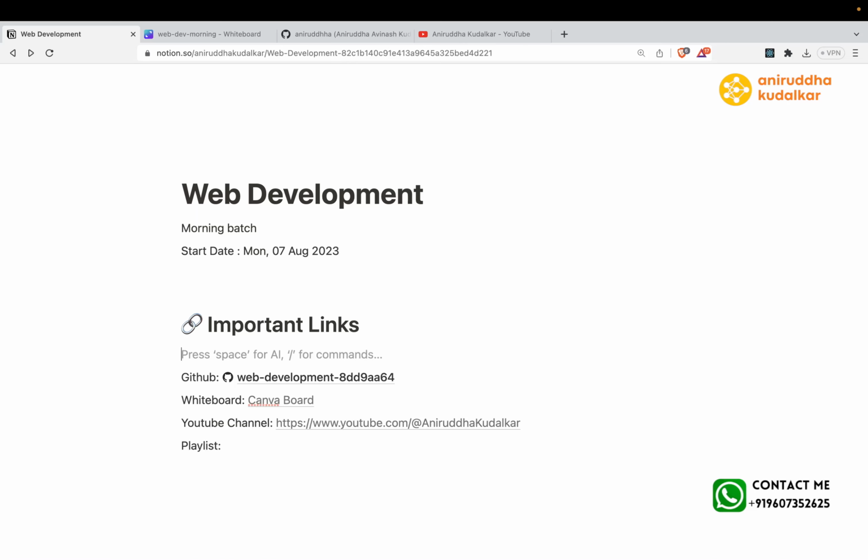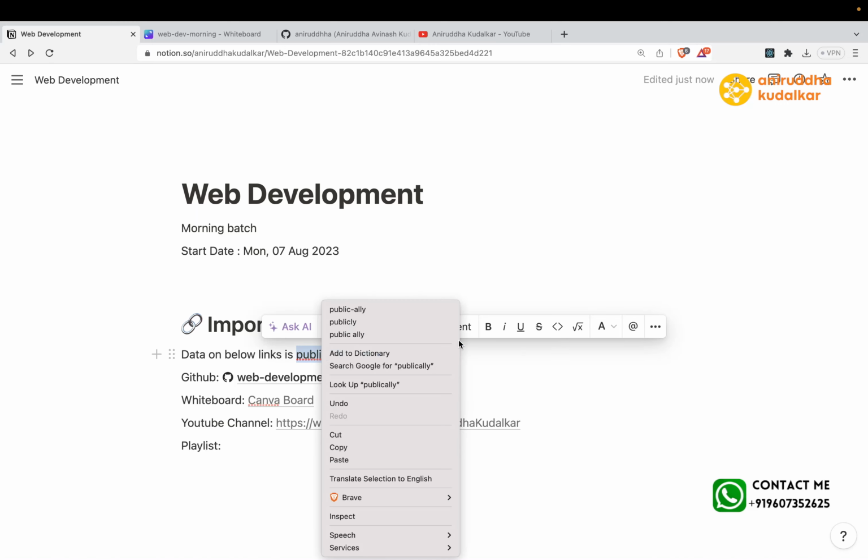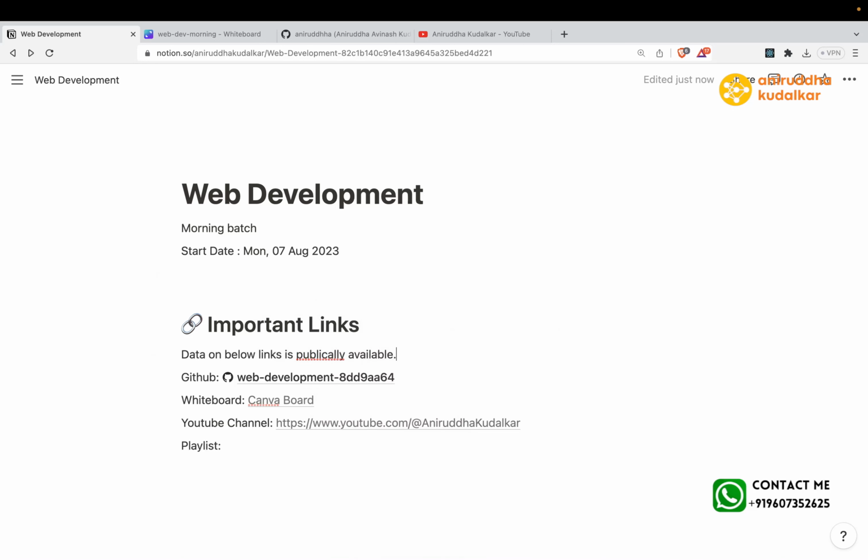Data on below links is publicly available. Remember that it is publicly available.